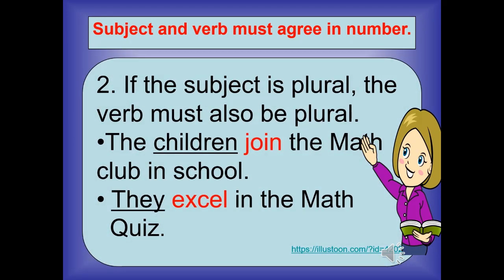Number 2. If the subject is plural, the verb must also be plural. Here are the examples. The children joined the math club in school. They excel in the math quiz. Always remember, if the subject is plural, the verb must also be plural. The plural form of the verb is the base form.